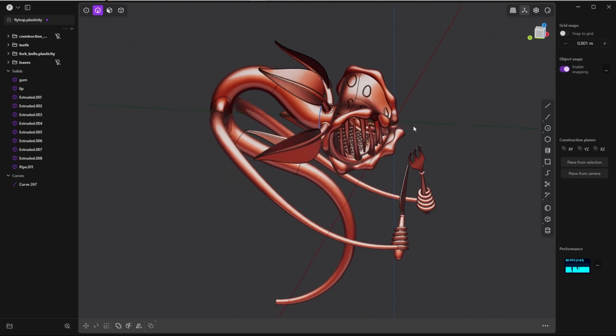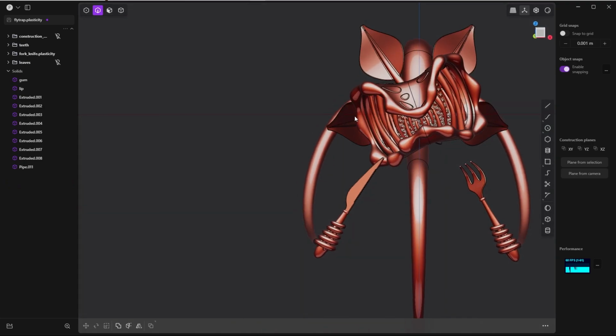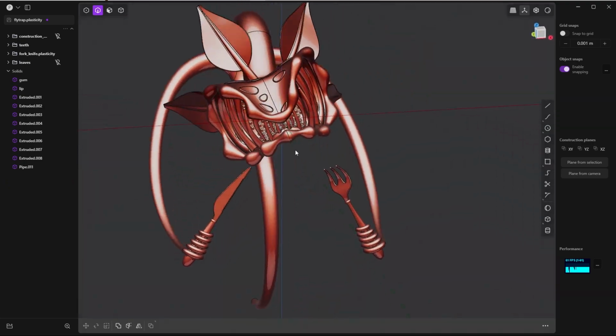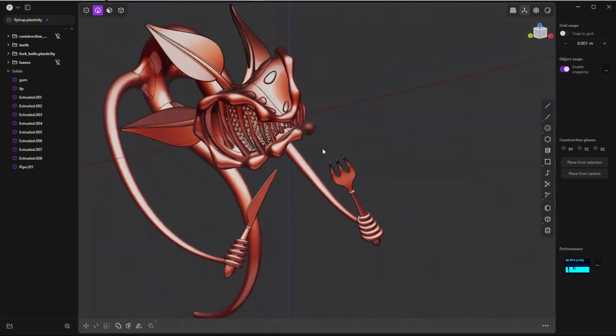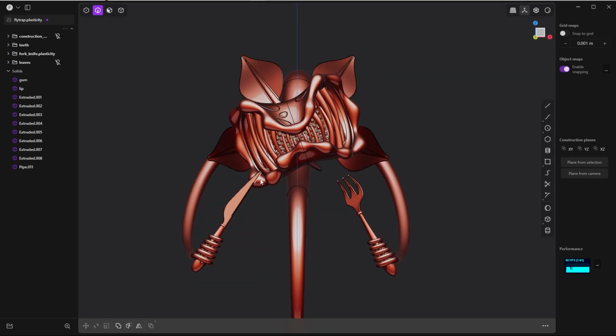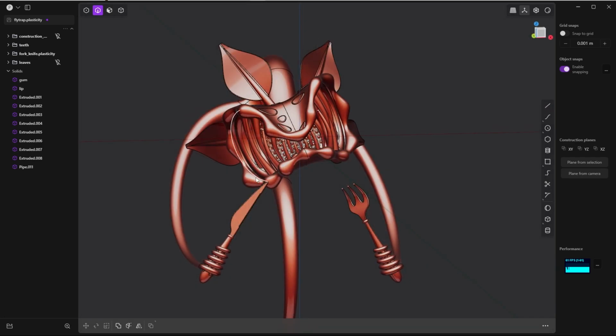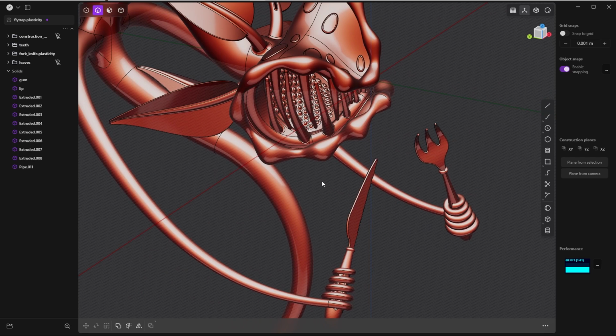Okay, let's give this guy another cool detail. First of all, we don't need this one. Delete it. And let's look from all angles. And what I would like to do with this guy now is giving him saliva. So some liquid which is flowing out of his mouth right here on this side, because his head is tilted toward this side. So let's see how we can tackle such a challenge.